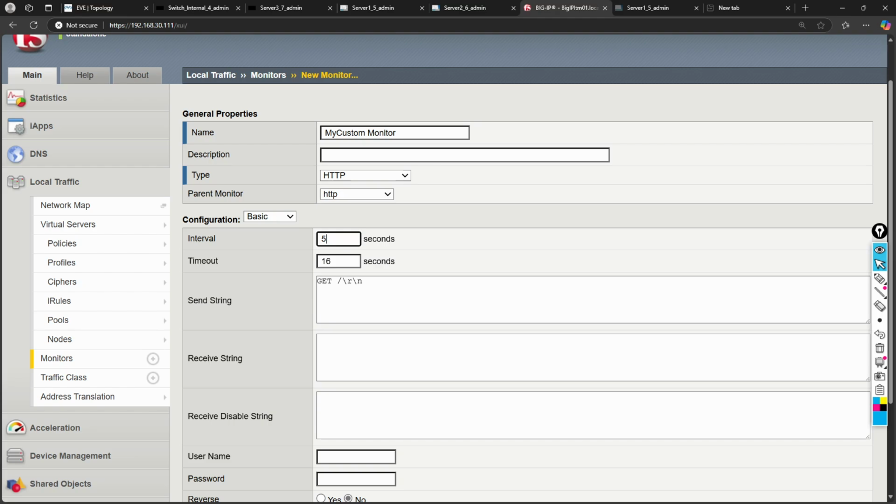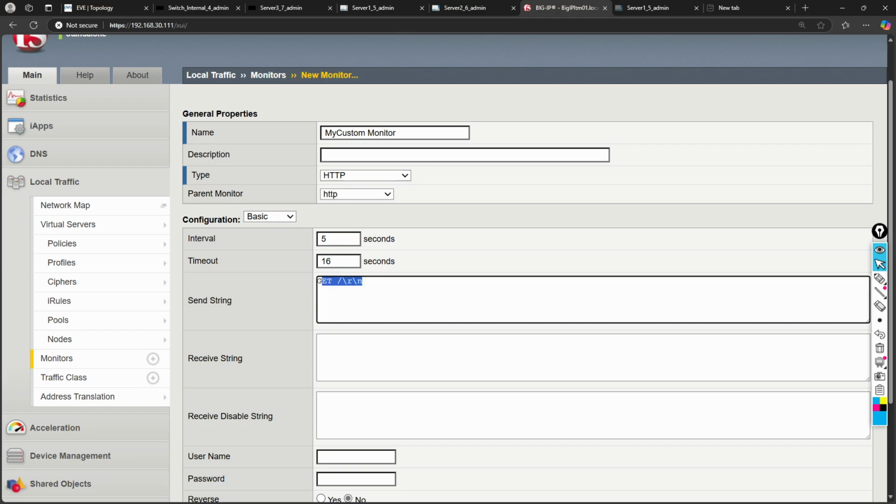Let's suppose I send the first health check after 5 seconds, next after again 5 seconds, again 5 seconds. You see that 16 seconds. It means that three consecutive misses are there. We pinged the same string three times, and if the F5 does not receive a response back three consecutive times, then it will declare a timeout, that okay, I'm not getting any response.